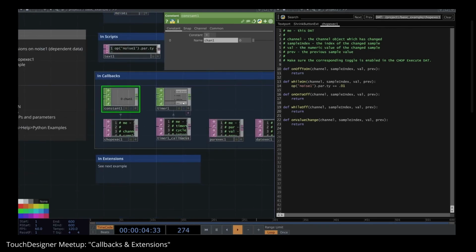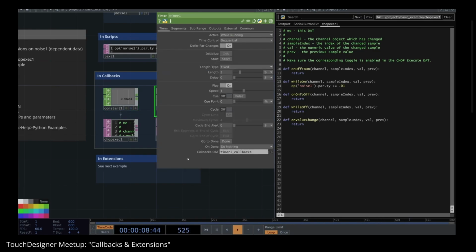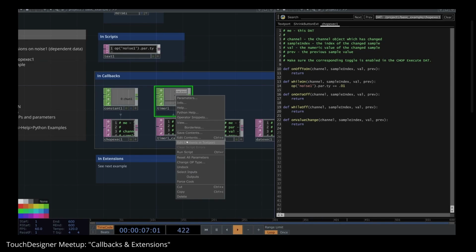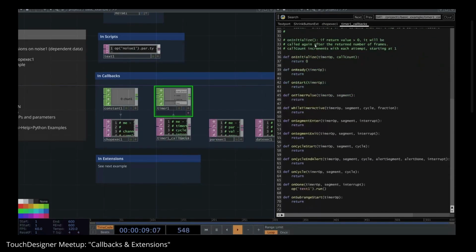Certain operators in TouchDesigner will have callbacks docked to them. When you create this Timer CHOP, it's going to come with this docked node that has inside of it, again, I'll put it in the textport, a bunch of callbacks that are reactions to things that happen with the node.